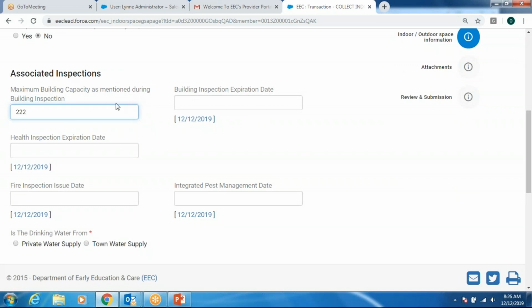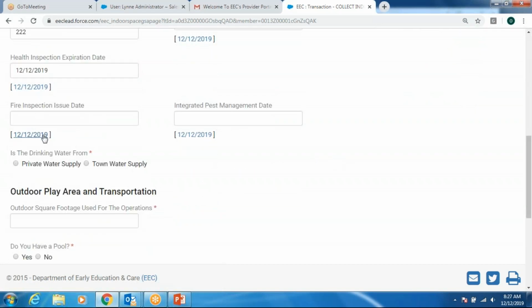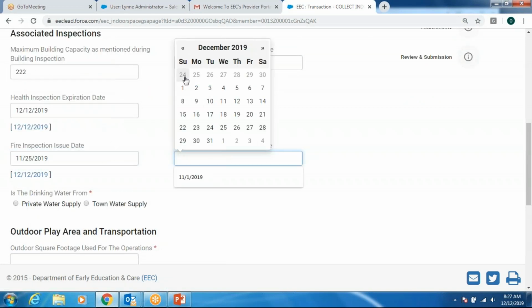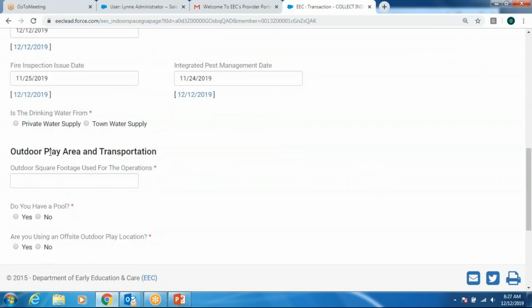What the maximum building capacity is mentioned during your building inspection. We need the expiration date on your building inspection and on your health inspection. The issue date of your fire inspection certificate and your integrated pest management.